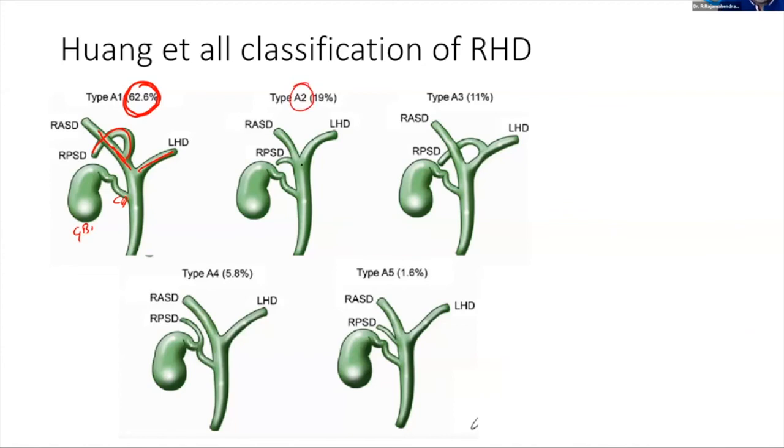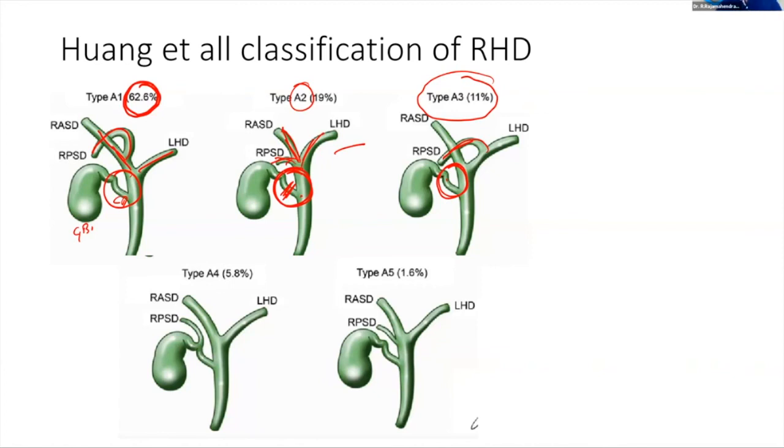In A2 also, it is a trifurcation. They divide into three: left hepatic duct, right posterior sectoral, right anterior sectoral. There is no disturbance in this anatomy. In type A3 also nothing to worry, because the right posterior sectoral duct is going to come from the left hepatic duct. So nothing to disturb in Kellogg's triangle. I will be concerned only with the Kellogg's triangle. In A1, A2, A3, there is no problem in Kellogg's triangle at all. So we are least bothered about the first three anomalies.